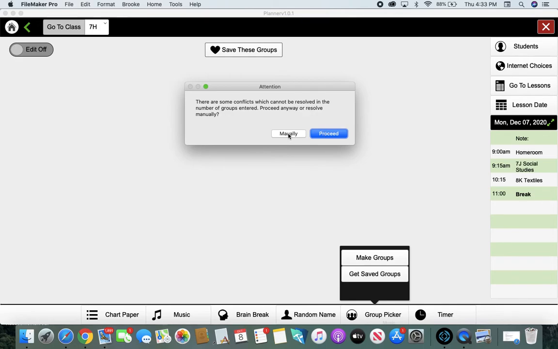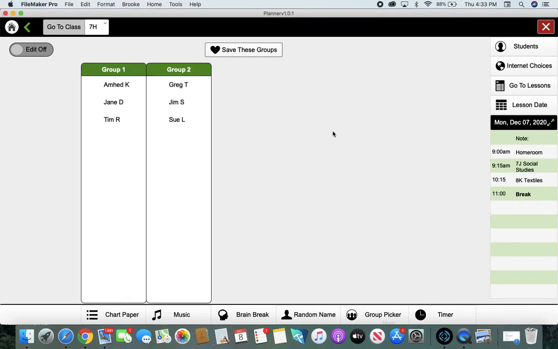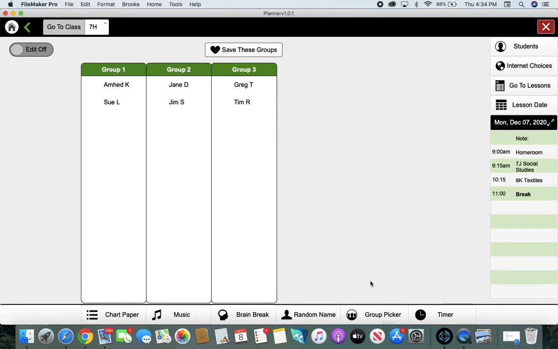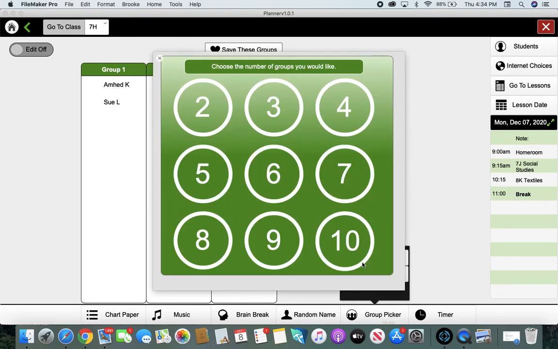Or I can do manually where I can change them. So I'm just going to do proceed first. And there they are. Okay, but if I make these groups again, I'll go 3. Sometimes it can, if it goes enough times. I think it only tries like 10 to 12 times. I could make it do more, and then it might come up with the actual combination. So if a combination didn't work, like I tried 3 a second ago, try 3 again, it's working. It's found a way to make it work there now.